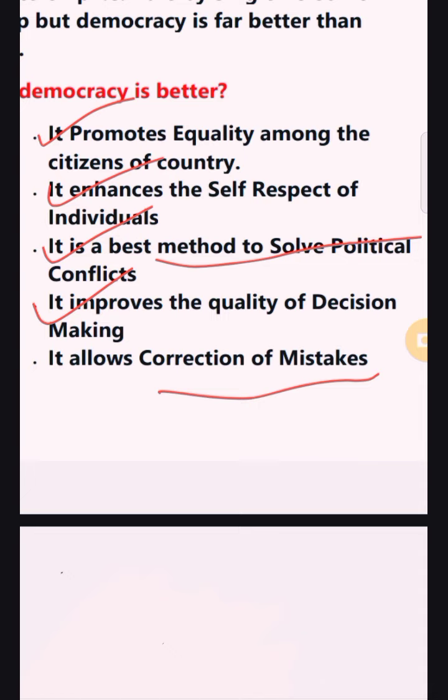So democracy provides us this platform where there can be such public debates when the government has to rethink or re-evaluate its policies or laws. People can remind the government, and if it does not happen, in the next election we don't choose the same representatives, right? So we correct our mistakes. If we choose wrong representatives, then we can correct it. During the next election, we don't vote for the same ones, right?